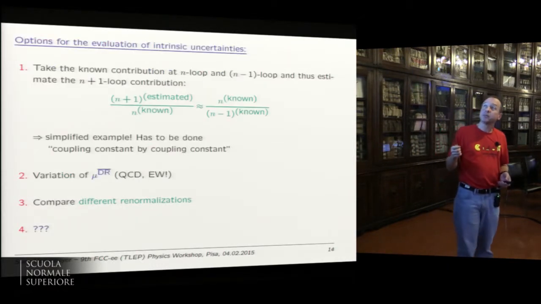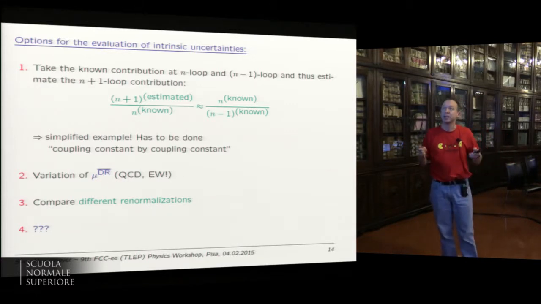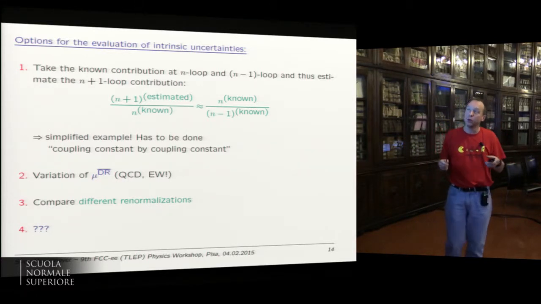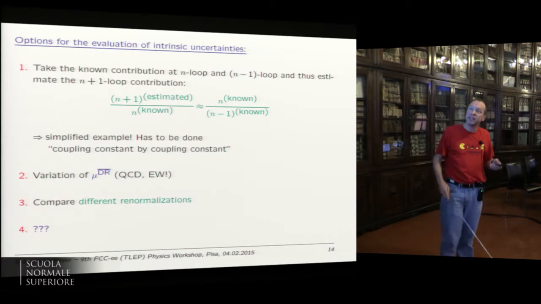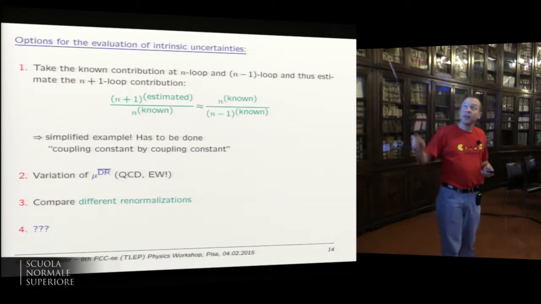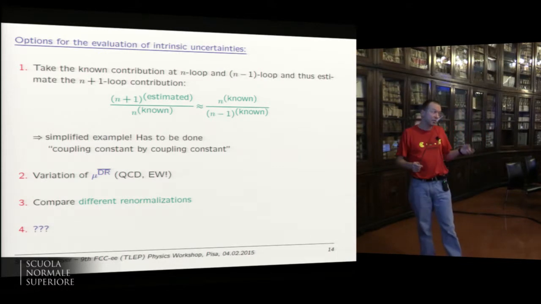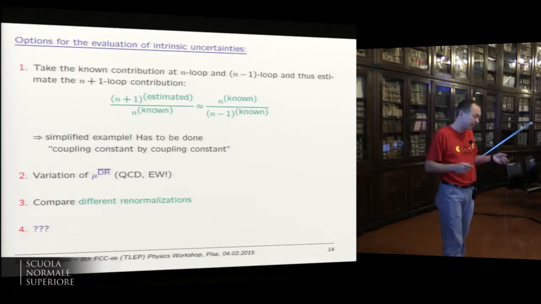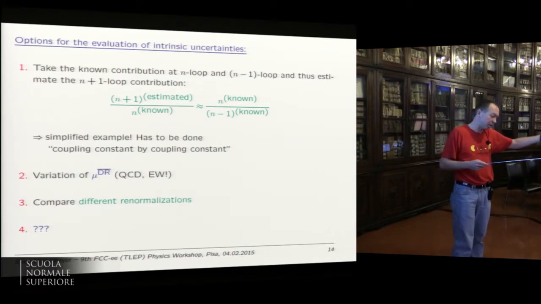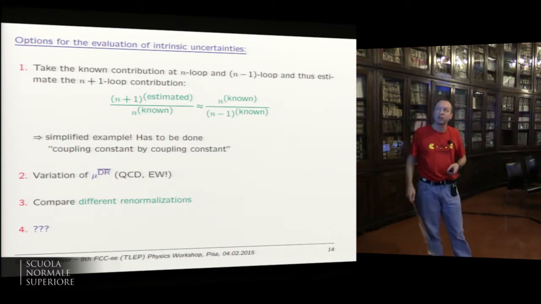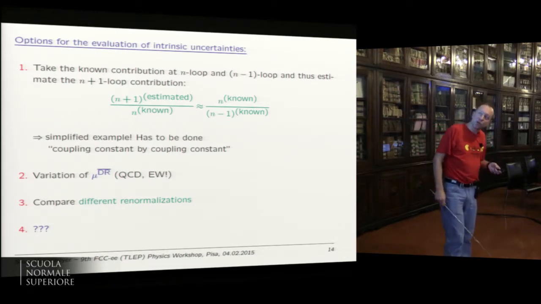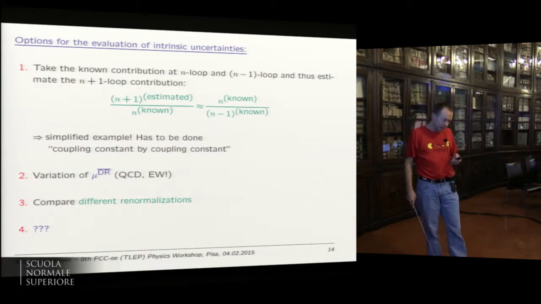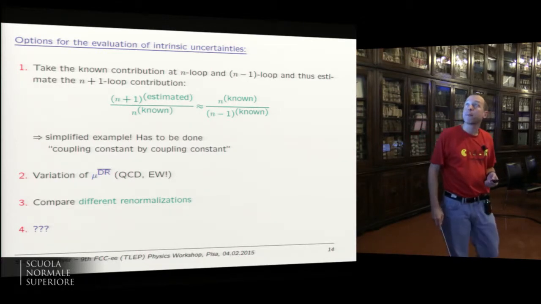For the intrinsic uncertainties, it's a bit more involved because there are several methods that can be used and that have been shown to be effective to get a good estimate. I listed some of them. I will not go into details here. These methods have been used in the past. After the calculation of a previously missing higher order correction, they have always given us a conservative estimate. So I think these various methods work. We just have to see which kind of method can be used for which part of the missing higher order corrections, and then this way get a reliable estimate there.